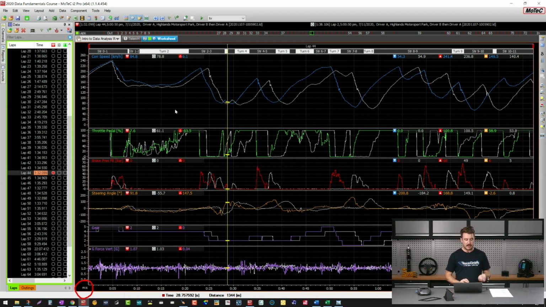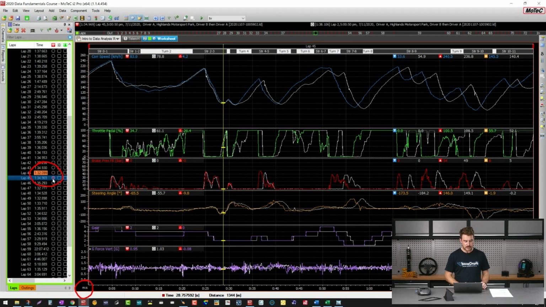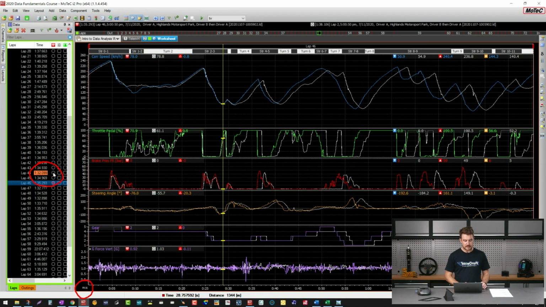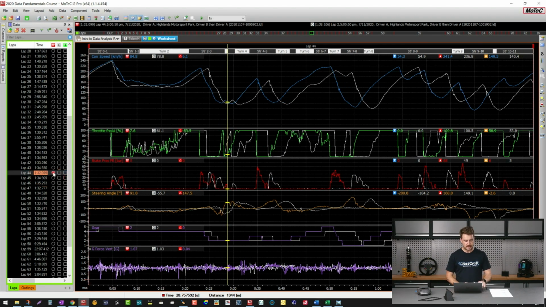Now I've got two laps highlighted of quite different times. You can see I've got my lap selection section down the side here. In this case, Motec orange makes the fastest lap highlighted by orange, and this little button looking thing here indicates which lap I've got selected. If I just left click on a different lap, it will change the lap that is selected. But I'm going to keep the fastest lap open to start with, and I've got my overlay lap set as a relatively slow lap.